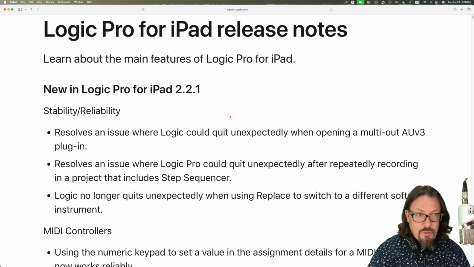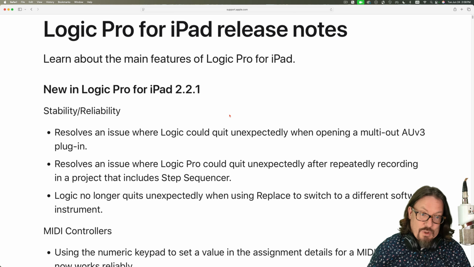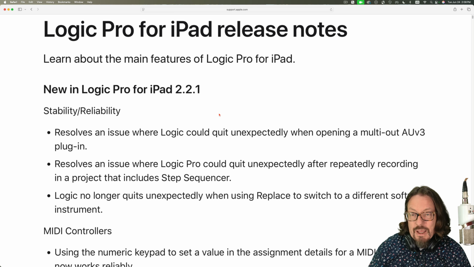However, I think this is a really positive move for Apple to be doing some bug fixes within a few weeks of a new version. I hope that this is a trend that they're going to continue to do, and I'm expecting we're going to get something for Logic Pro for Mac as well in the next few days, hours, I don't know, whenever they want to do it. But they usually come in pairs. This is just an example of this one coming out first.